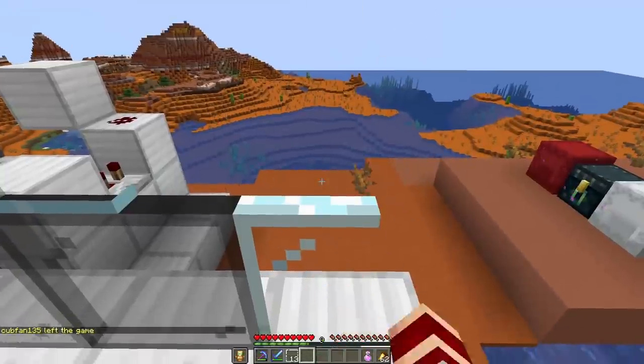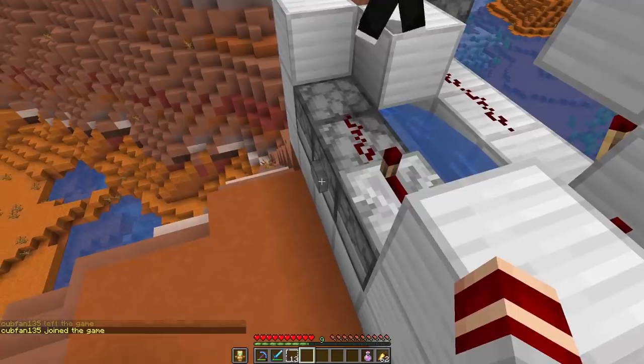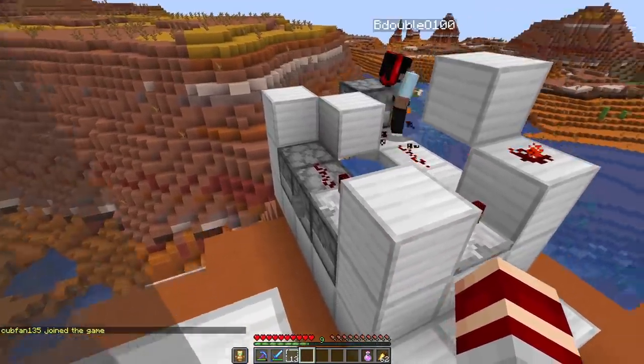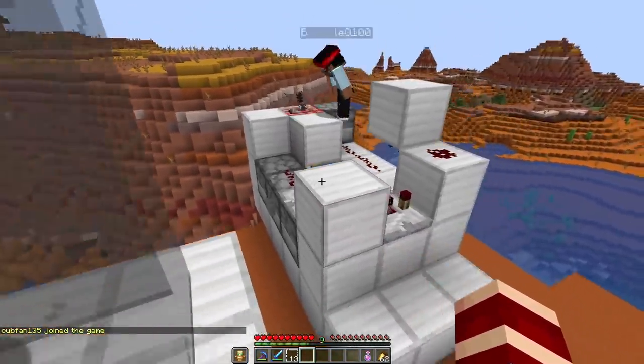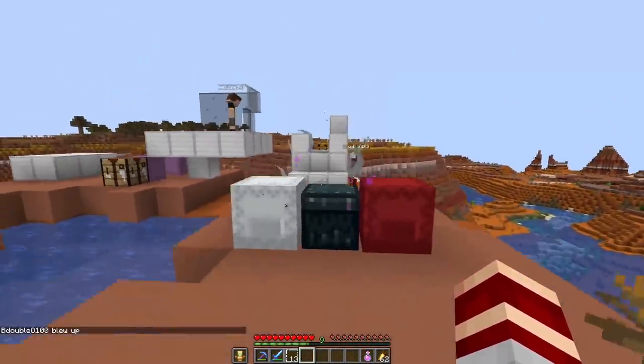Do you want me to fire it? Yeah. Well, someone's got to. So there's a button on the side. I'm happy to fire it, if you want to fire that thing. What if I just do this again? No. There we go. Shoot it off. Oh no.